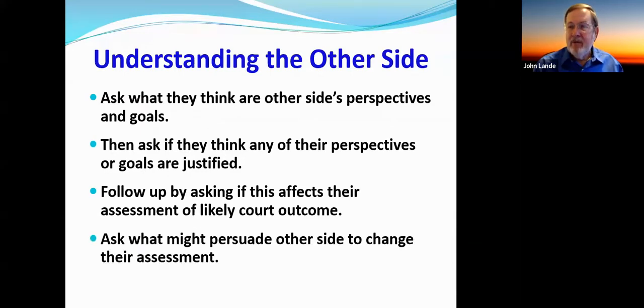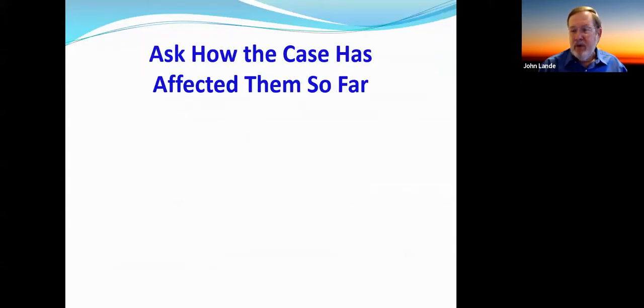And then, if you're thinking about negotiation, what you want to do is try to figure out what's going to move the other side. What would persuade the other side to change their assessment? That may be their assessment about what would happen if they went to court, or maybe their assessment of the risks, maybe their assessment of the intangible costs that they would incur if they continue in litigation. So what you want to do is use your client to gain information about the other side to help you develop good strategy.